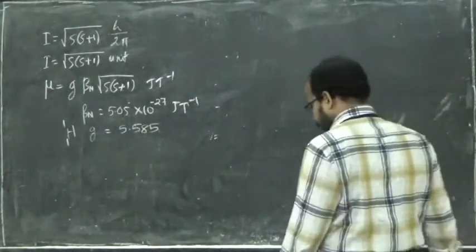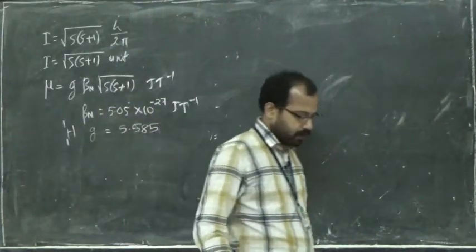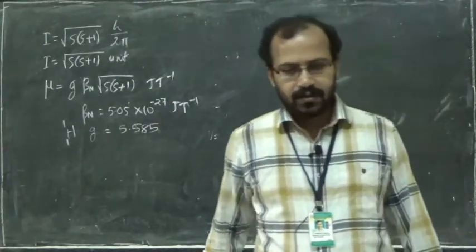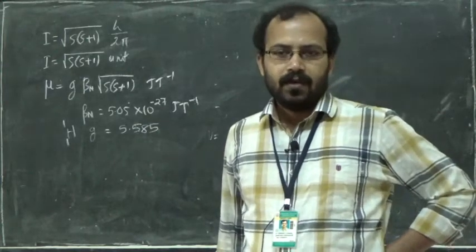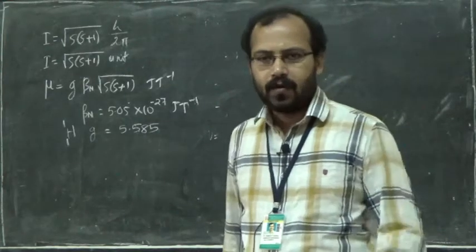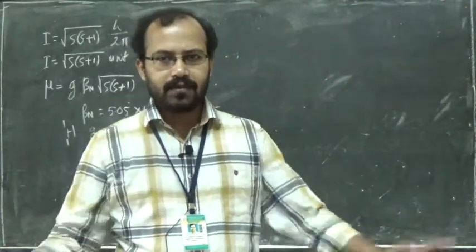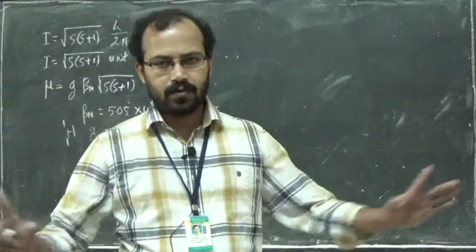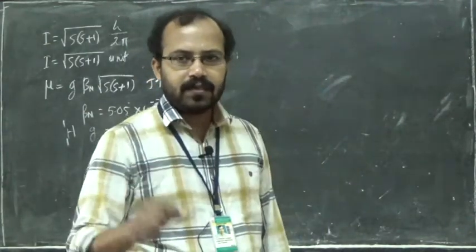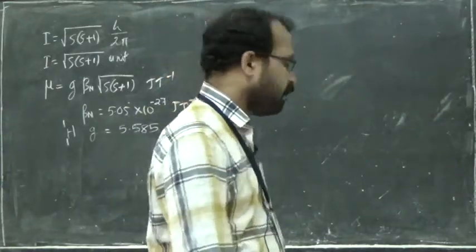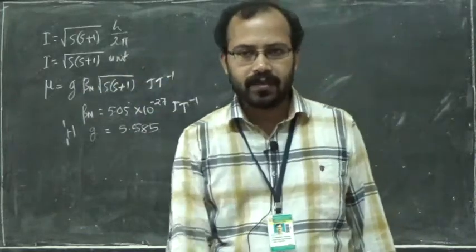Before proceeding, you have to go through a quantum mechanical rule or quantum mechanical consequence of the angular momentum of the nucleus. You might already know this because you have learned it in your previous classes, I mean the BSc classes, but once again we will go through that. You know that the spinning nucleus has an angular momentum, the expression for which is I is equal to root of s into (s plus 1) units.